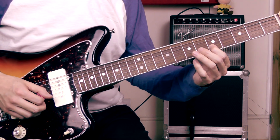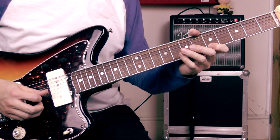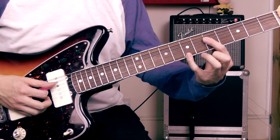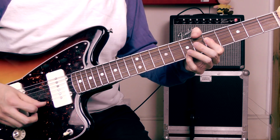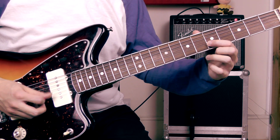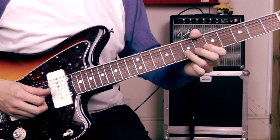And then we're continuing with this, which starts exactly the same way with the same sweep. 5th fret on the top string, 8 to 5 on the 2nd string. Then we've got this bending idea.